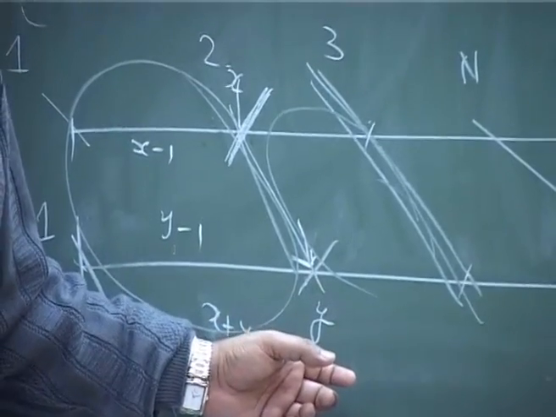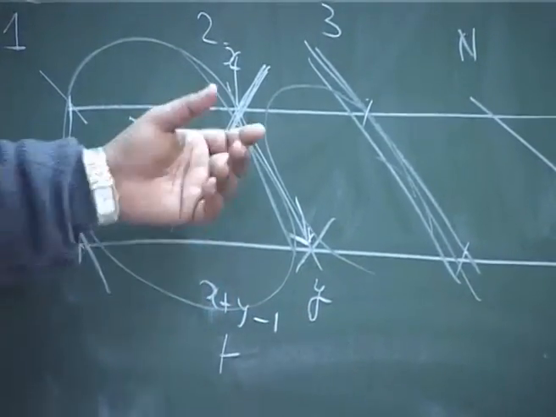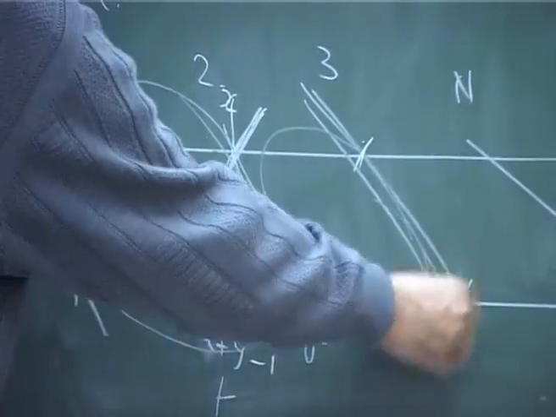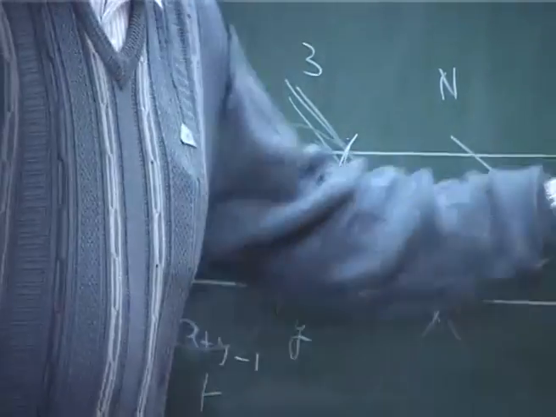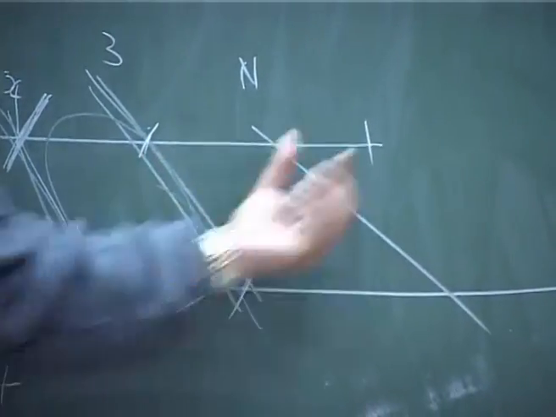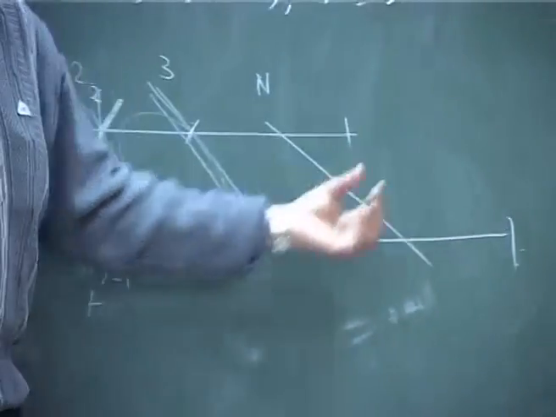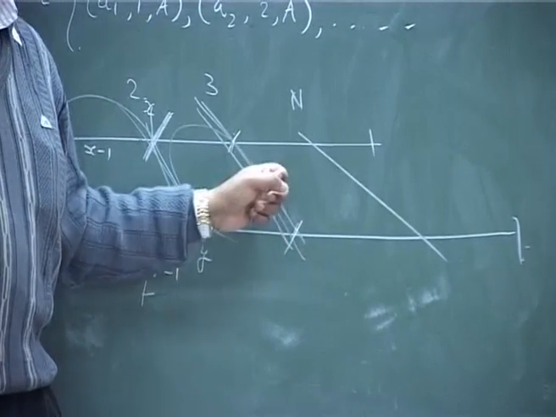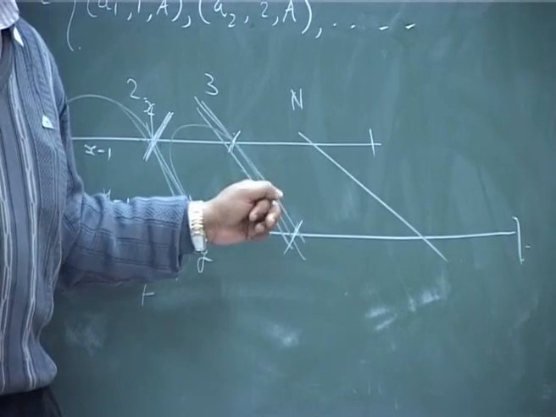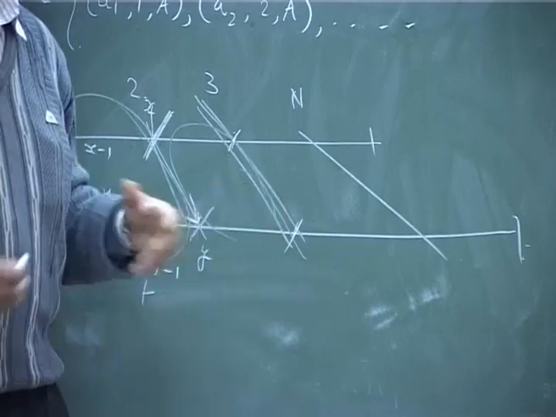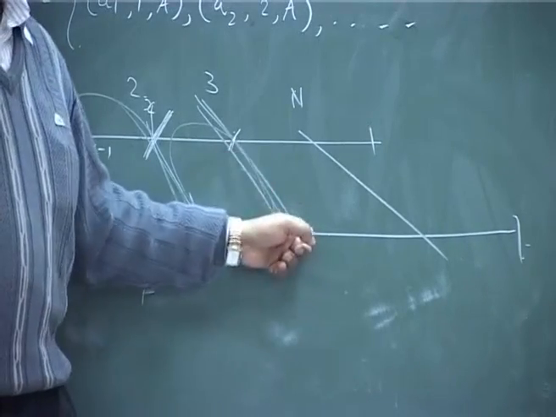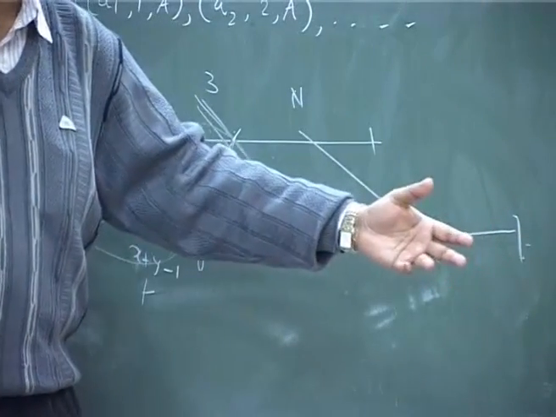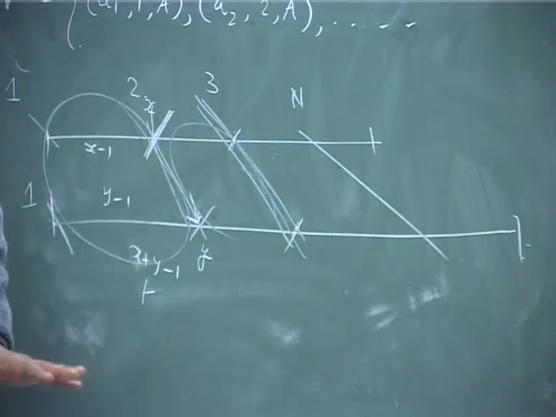You will be storing it, right? Yes. And how long will you continue? Till either that element exhausts the sequence, or you encounter one of these elements, because this part has been taken into account by another processor, so you don't have to do that. So that is the idea.